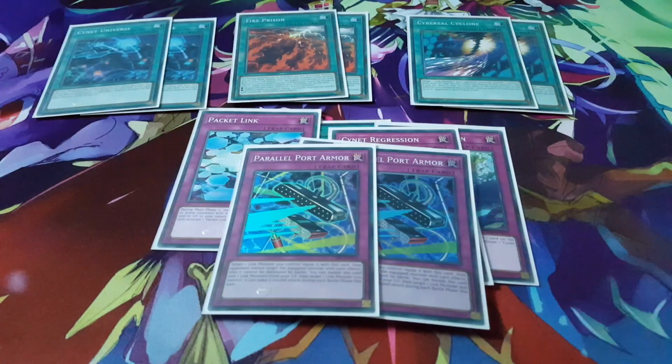And to finish things off, we're playing two copies of Parallel Plot Armor. Target a Link Monster you control, equip it with this card. Your opponent cannot target the equipped monster with card effects. Also, it cannot be destroyed by battle. You can banish this card and two Link Monsters from your grave, and then target one Link Monster you control. It can make a second attack during the Battle Phase.